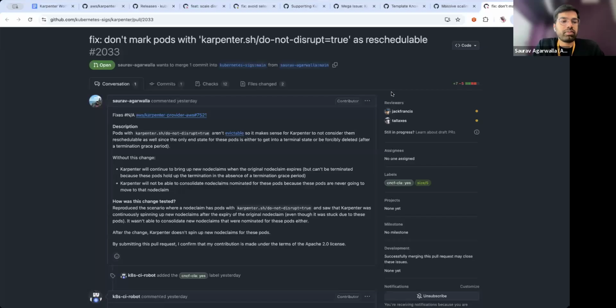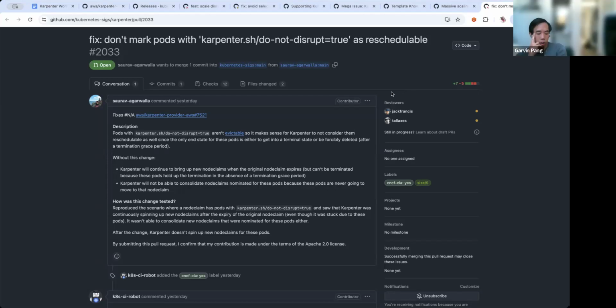I'm coming from a perspective of how do we fix this. I think the fix for the do not disrupt pods is fairly trivial, right? For the pods with PDB defined, that's where we need a little more thought. I'm not sure we can exclude it because some customers do want us to keep this node around for as long as we satisfy the pod disruption budgets. But then we have customers who want us to just not spin up capacity. I don't think they want us to disrupt these, obviously, but their complaint is about that additional capacity that Karpenter is spinning up, which is lying unutilized.